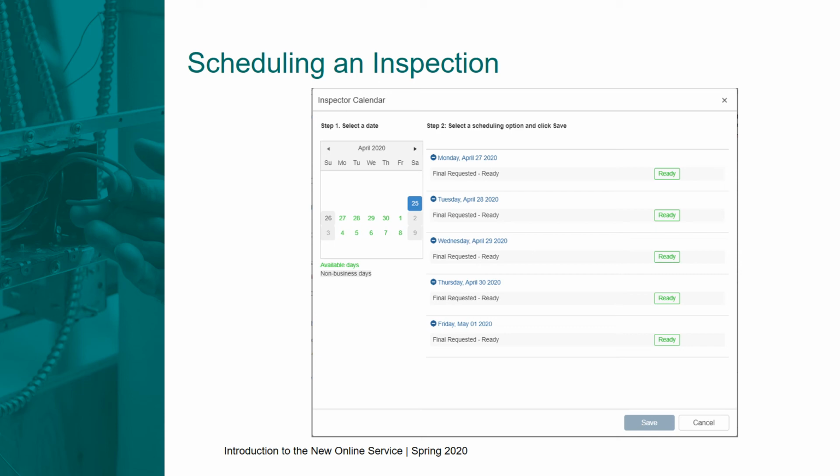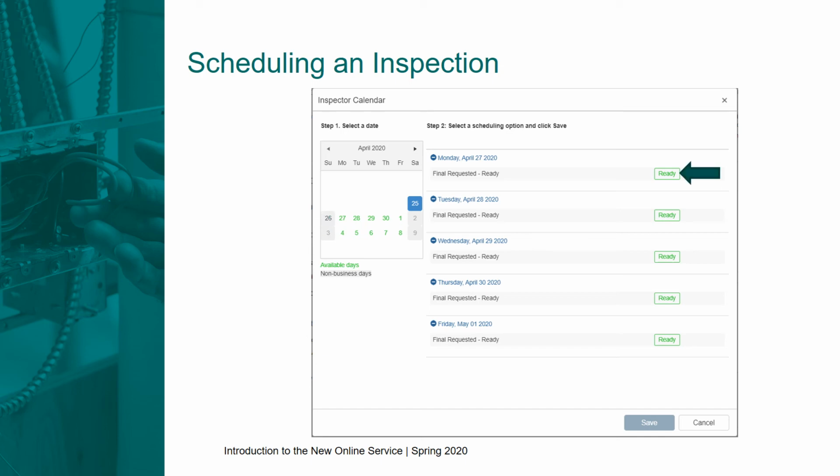Now that all of your work items have been entered, it's time to request an inspection. If your work is ready for an inspection, select the appropriate inspection type and click on the calendar icon on the main scheduling page if the inspector can be requested for the next business day, or click on the spyglass to open the inspector's calendar. Available days are shown in green on the calendar.